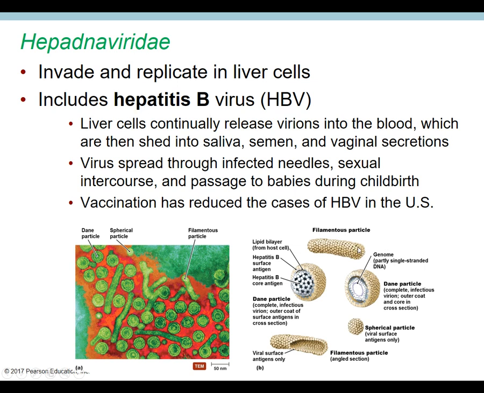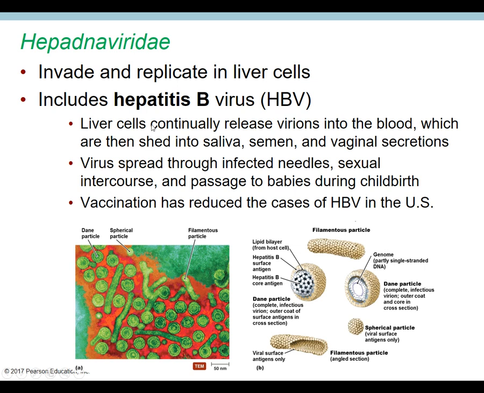The viral particles actually have a couple different appearances. You have some spherical particles, and you have some, I guess you could say, elongated particles. They're called filamentous. And then you have the spherical particle, which technically is small. Then there's something called the Dane particle, but there's different shapes, is my point here. So under the microscope, you see the viral particles look different because there's different shapes of the viral particles. It's interesting.